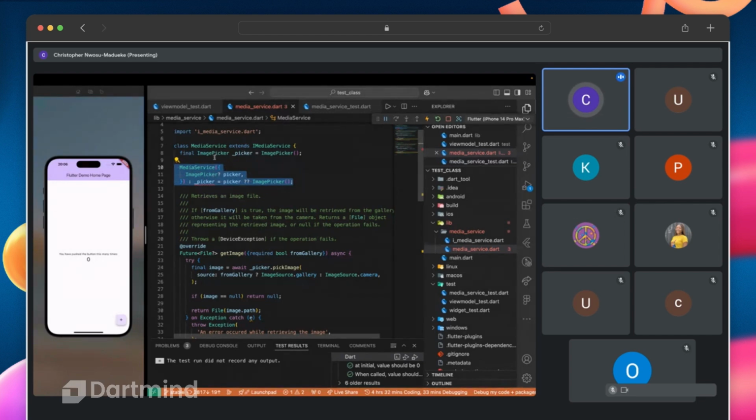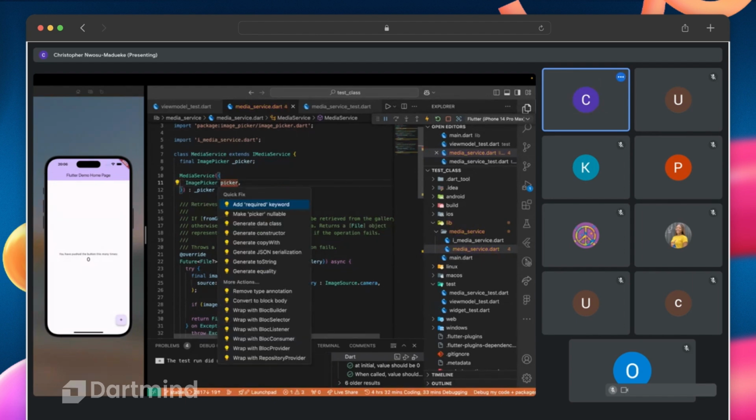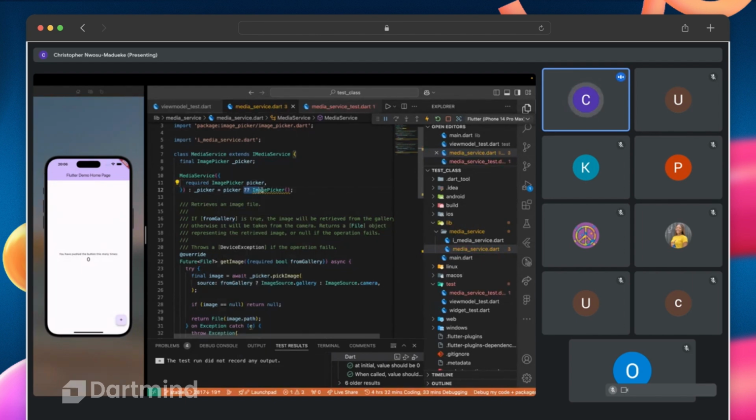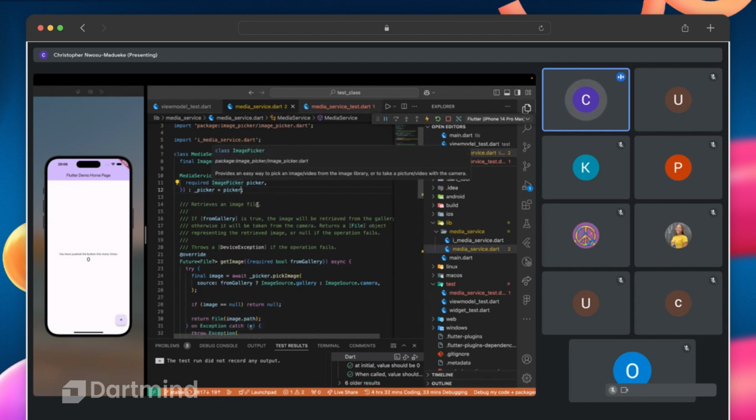Another way to do it would be to not have this at all, but rather to make it constant, to make it required rather. All right, so if it's going to be like this, then at every point in time, anytime we try to create an instance of this class, we would pass in the value of our dependency.